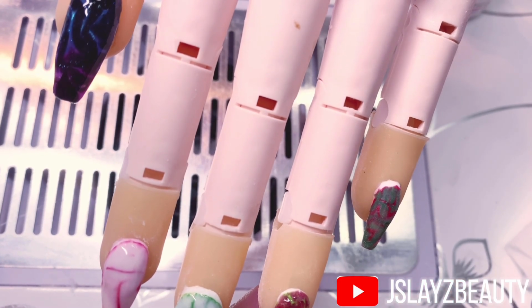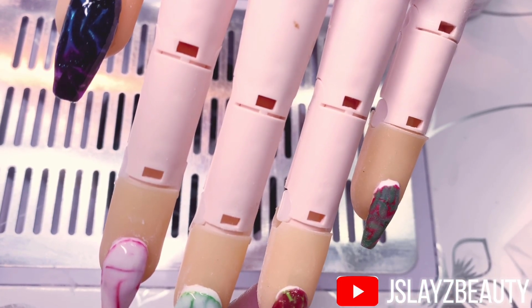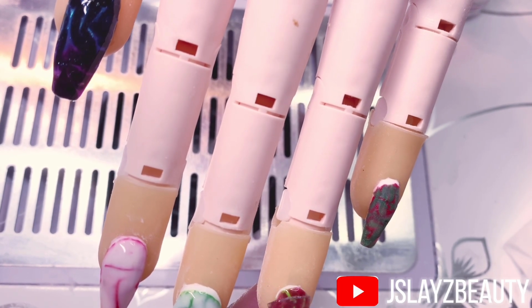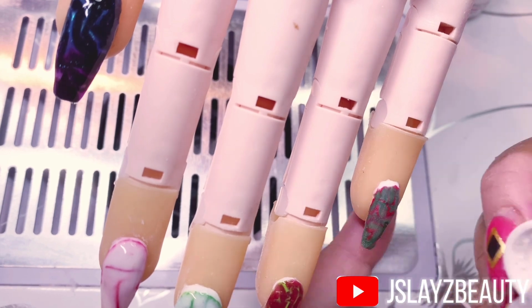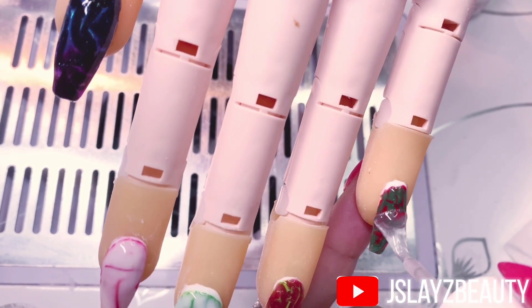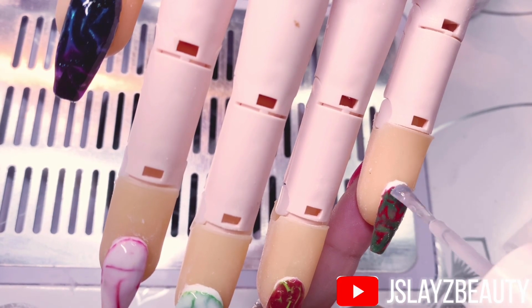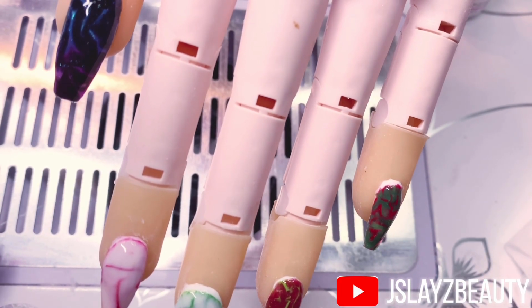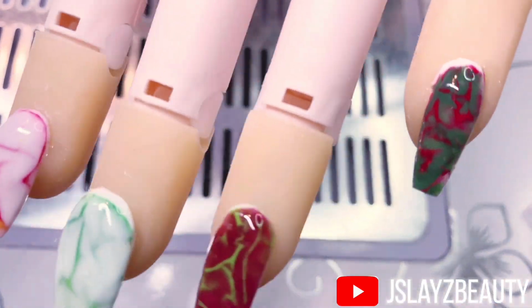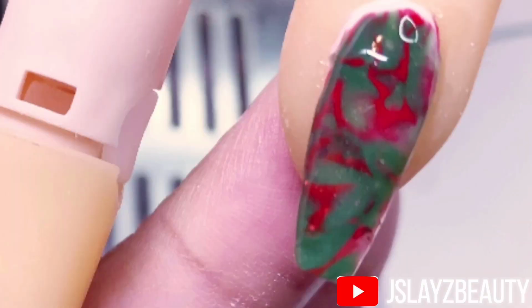Okay, so here I'm finishing up the nails. I'm just painting the top coat on them. They look really Christmassy, as you could see. I actually like the red one over the green one, even though both of them look really cool. I definitely don't like those two white nails, as you saw. That's why I didn't even bother showing you the film of those.